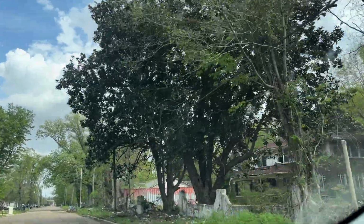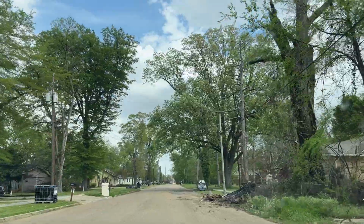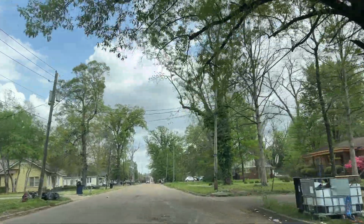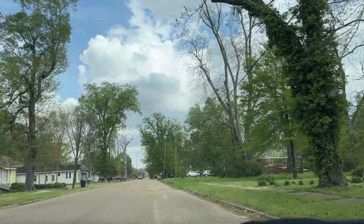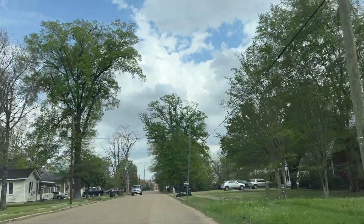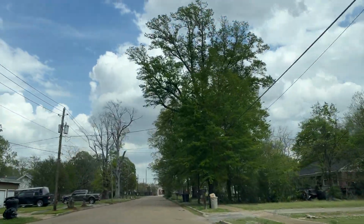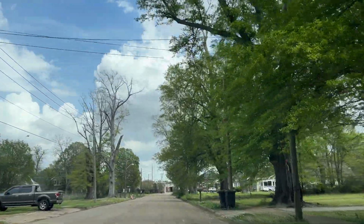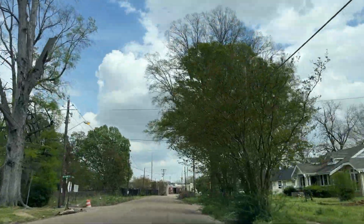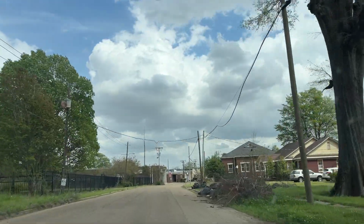Right here, look at this abandoned house right here. Damn. That one looks like it was big. It looks pretty old, so it might have been one of the plantation houses. Back in the day, the Mississippi Delta was a big area for slavery and agriculture, so there were some wealthy families. Occasionally you'll drive through the Delta and you'll actually see some really nice houses, like in the middle of the countryside, these beautiful houses. So maybe they're the owners of a big farm or something like that.